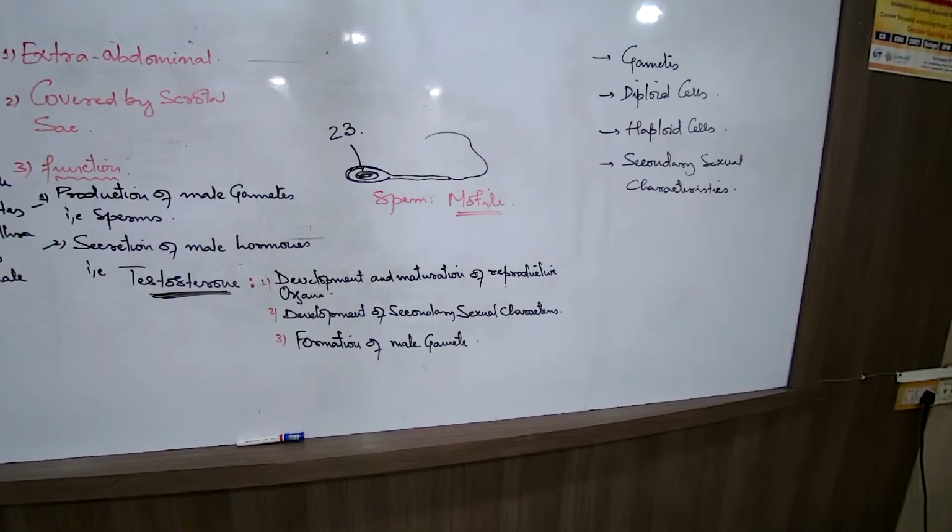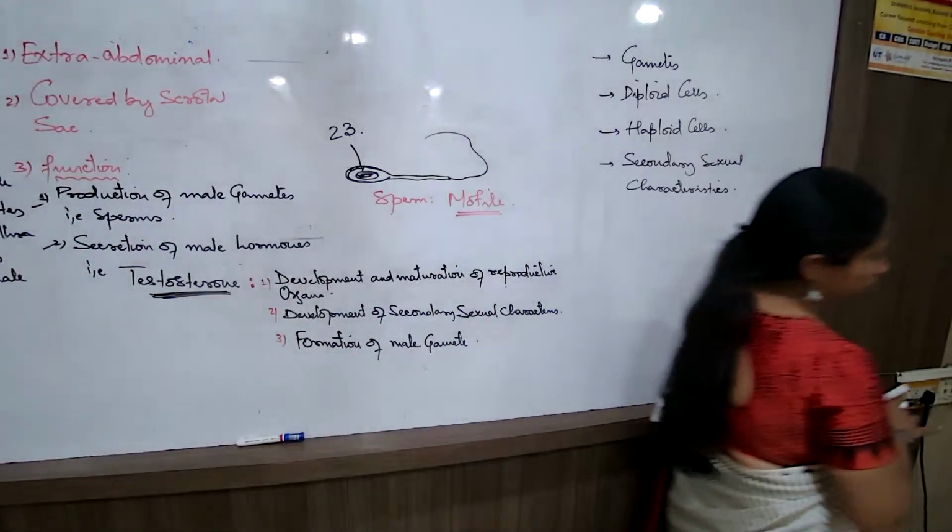But this part you have to study in detail, the testis. That's why I have talked about all these features. Vas deferens, what is it? The tube connecting the testis and urethra. Urethra, what is it? The entire passage which will release the male gamete out from the body. And the penile region, what is it doing? It's a copulatory tube-like structure which will help in the release of the male gamete into the female body whenever we are talking about fertilization.